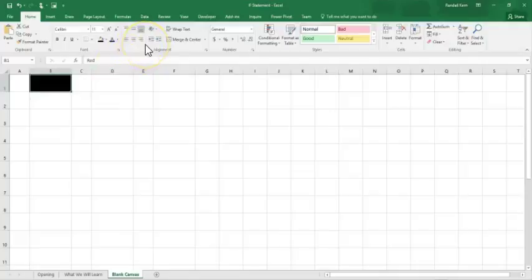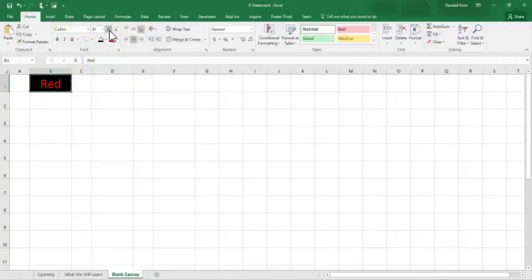We want it to have a red font, and we're going to center align that just to make it look nice. And then we're going to put a font size of 30 on that.